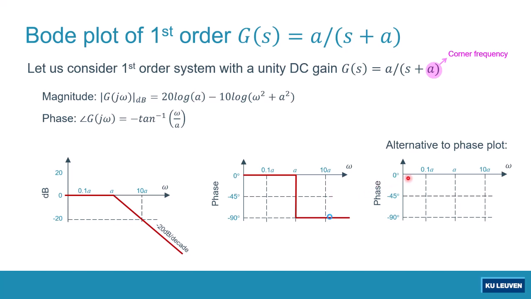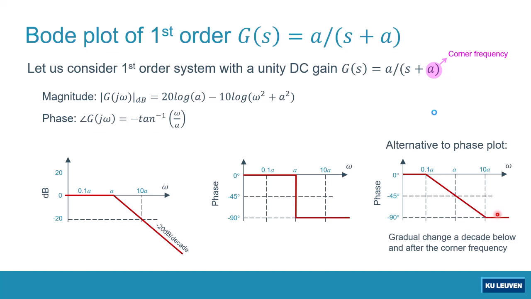The first region is the low frequency region, from low frequency until 1 decade below the corner frequency. So from low frequency until 0.1a, I will have the low frequency phase plot, and beyond 1 decade above the corner frequency, I will consider this region as the high frequency region. So at the high frequency region beyond 10a, the phase will be equal to negative 90 degrees. What about the middle region then? The region between 0.1a and 10a.